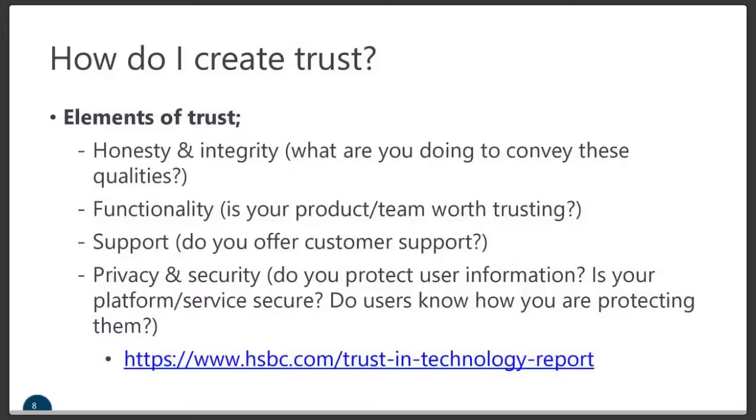So are you protecting users' information? Is your platform and service secure? Do users know that you're protecting them? This goes back to the first point. Are you conveying any messaging that says or reinforces the value of trust? Oftentimes it's that you may have a perfectly trustworthy platform or community or system, but you're just not telling anyone about it. So start telling people about it. I included a link down here to a really great report from HSBC, which I find tremendously ironic that they put out this report on trust and technology, which is a whole other story. But read it, it's really good, very specific to the kind of tech space and what it means to be trusted.